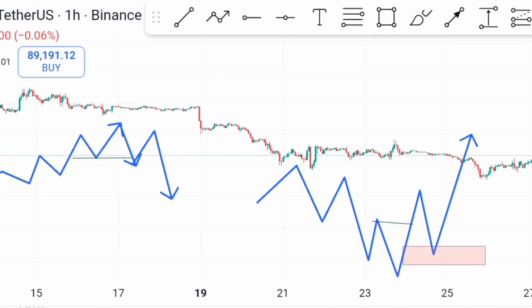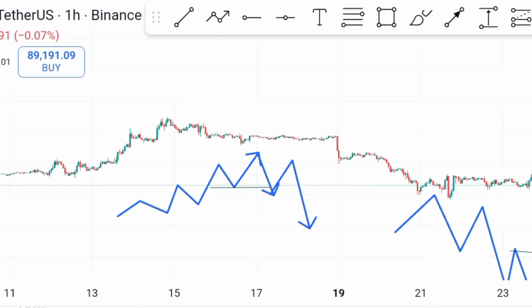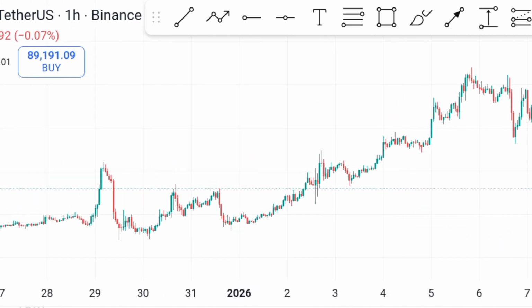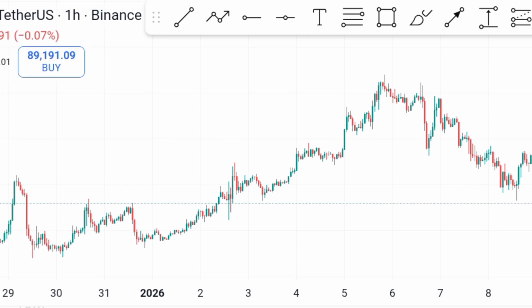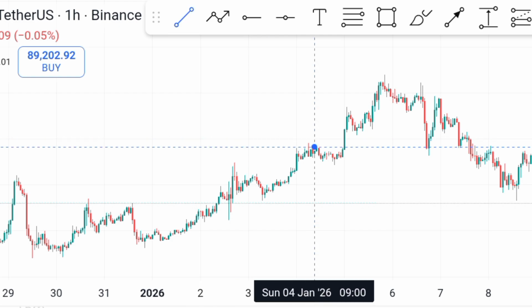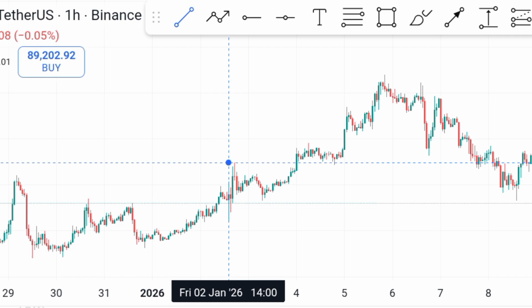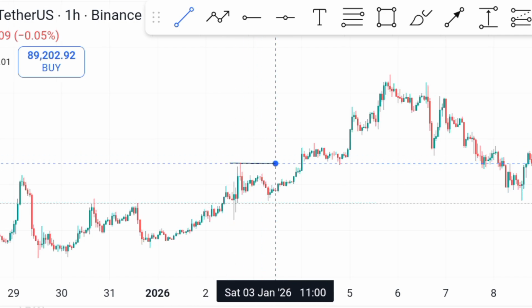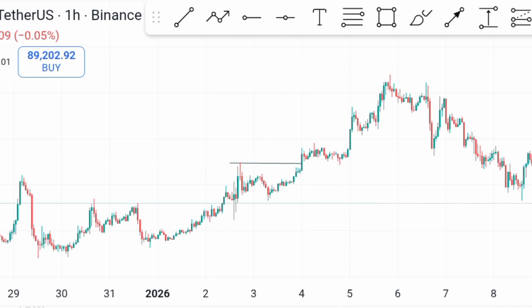So let's go to the chart example and I'll show you this. Now it is your role to understand whether this market is bullish or bearish. It should take you only 1 second to understand the market direction. Now this was a bullish market. Why? Because you see how the market was moving. You have to know which one is a high and which one is a low. It is your role to know that.